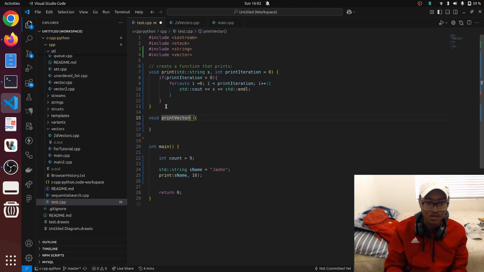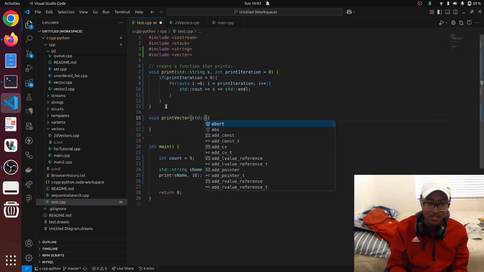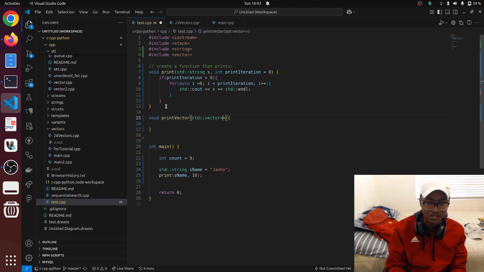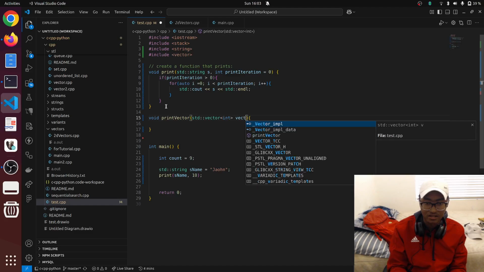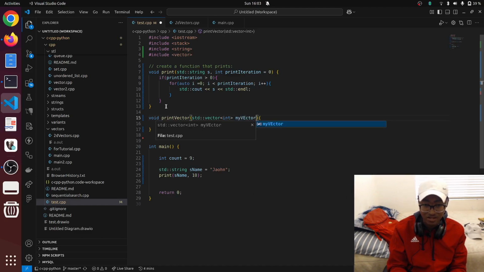I'm not used to using this keyboard because ever since I put it on my desk, I haven't really used it to program. So yeah, std::vector. We're gonna take in an int or a long, but let's just keep it int. Let's just name it my_vector. And then we're gonna say std. So how are we gonna loop through a vector? So I think we say for.